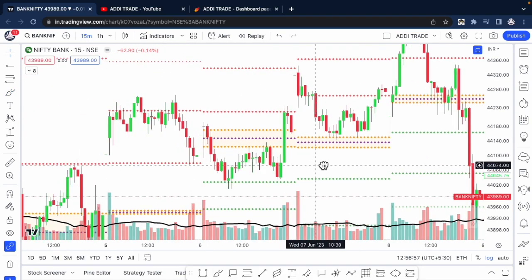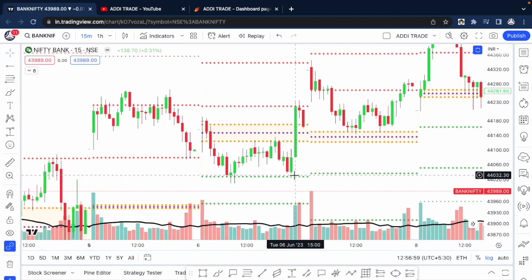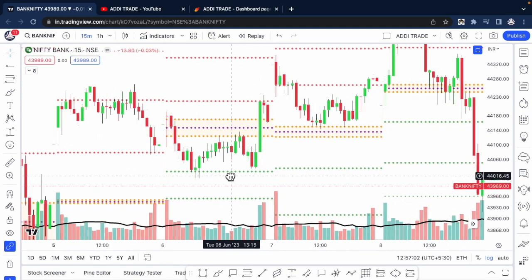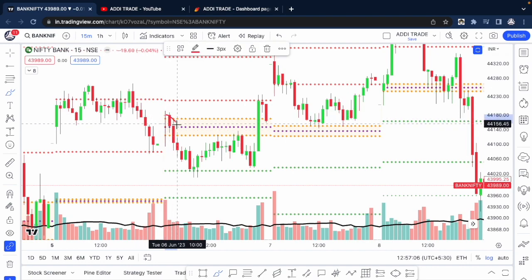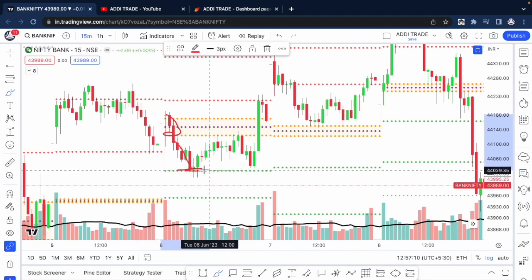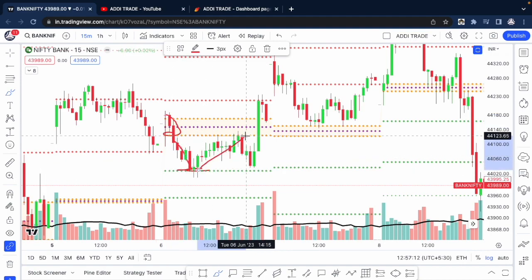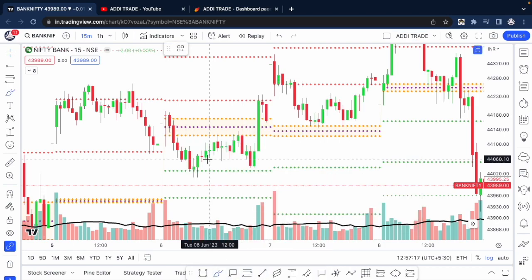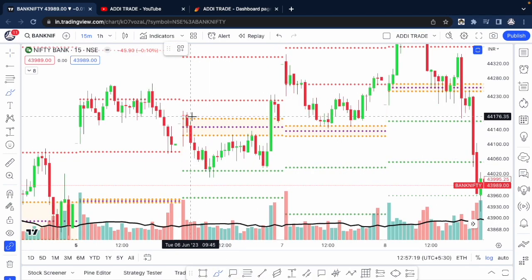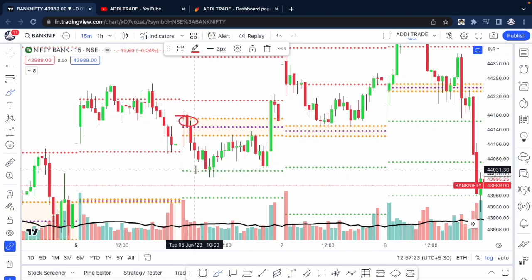So, just a few more examples for CPR. This is on Tuesday. See, again, from the CPR level it broke down, and the market came down until S1. From S1, it again reversed back, right? So how should the thought process be using the CPR? Say for some reason you caught this down move. Now, unless this S1 breaks, you see this type of nice morning star pattern, a neutral doji pattern.